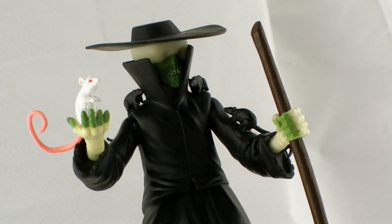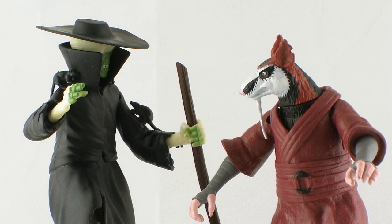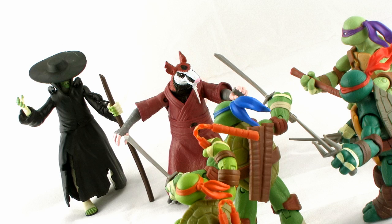So there you go — a look at the brand new Rat King figure. My only real gripes are that he's really lacking a good paint job that would help bring out the look of this character even more. If Playmates could invest a little bit more into their paint ops, I think it could really help the overall look of a lot of these figures. But I do love the sculpt, and I'm not so bothered by the lack of articulation — that's what I've come to expect from this line. I think he's a really cool looking character. I've accepted his new look, and it translates pretty well into this figure. He looks great posed around with Splinter, and it's just really great to add another villain to the Nick Turtles collection.